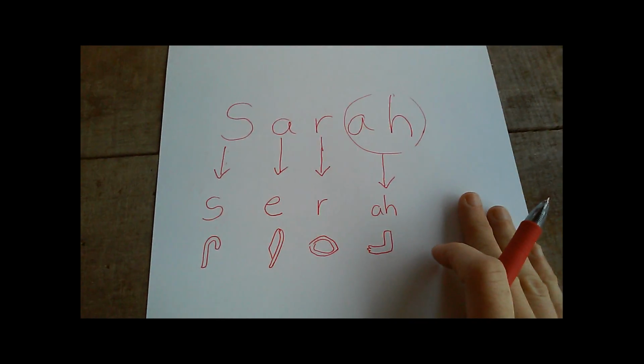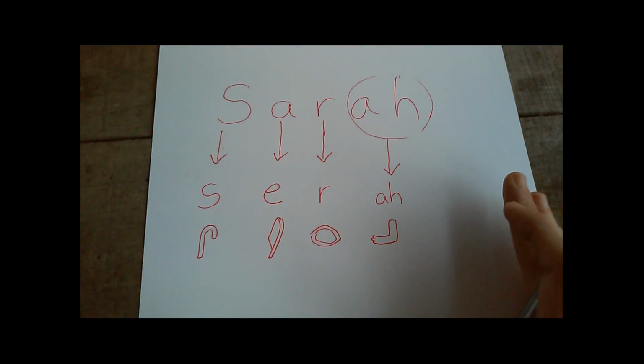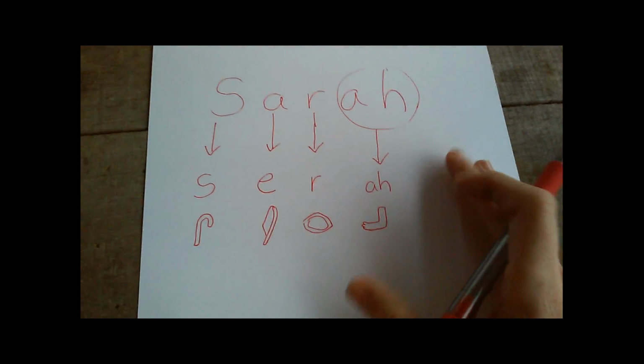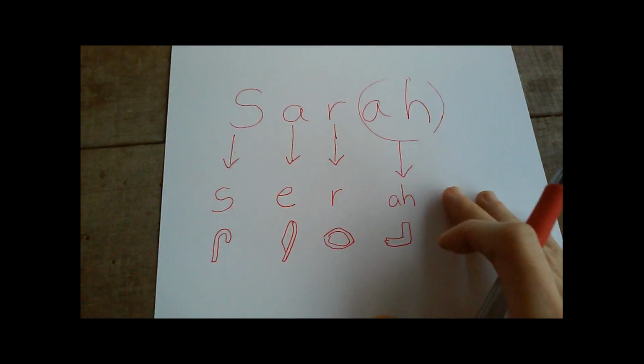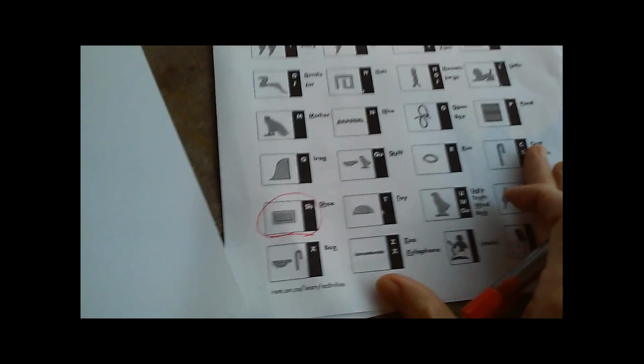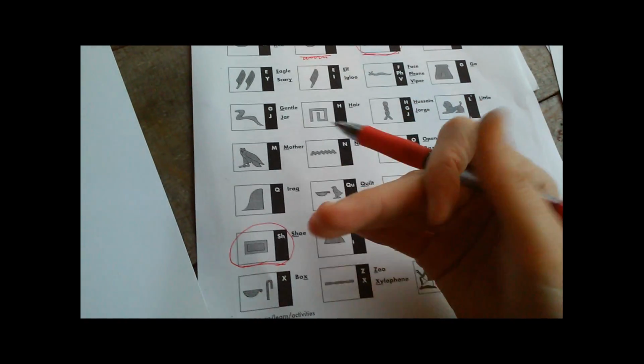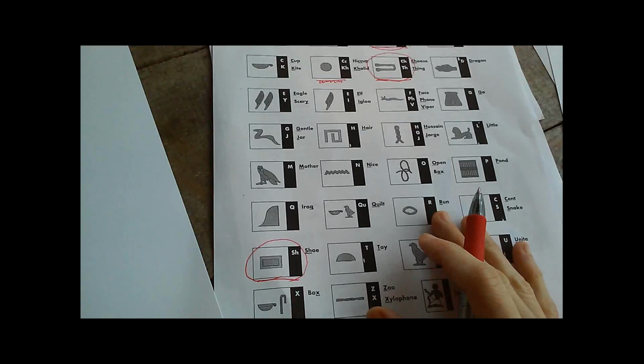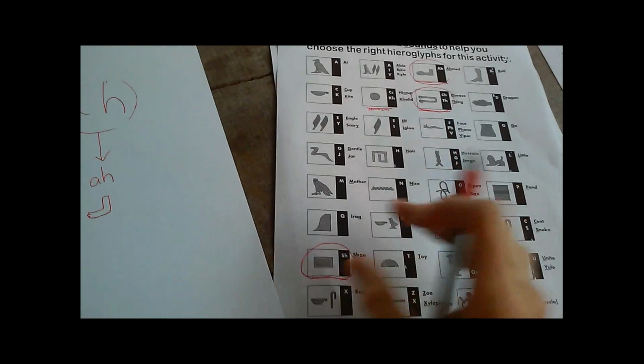So hopefully this has helped you with your name. If you're having problems, you can text me over your mom's phone or ask me, or you can ask your parents for some help. And if you find some sounds that maybe are not on here, then just do the best that you can. Get the sound as close to the sound that's in your name as you can, because it is always hard to match sounds to other languages.